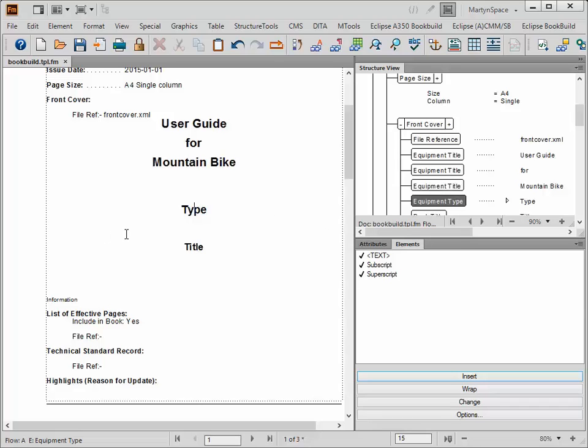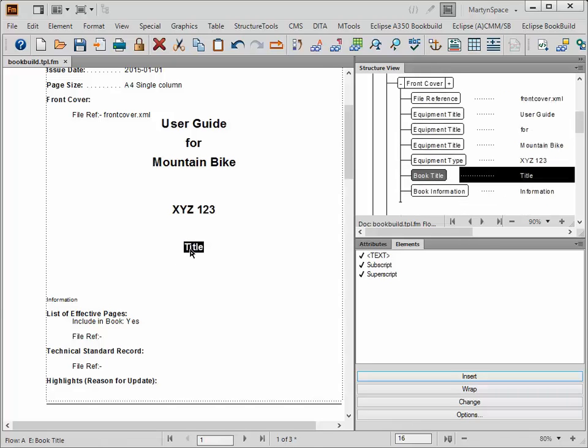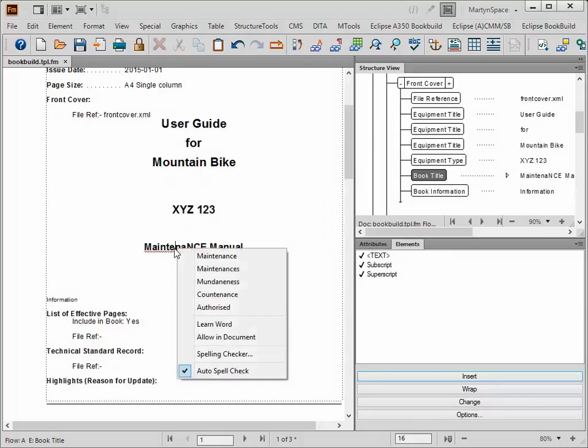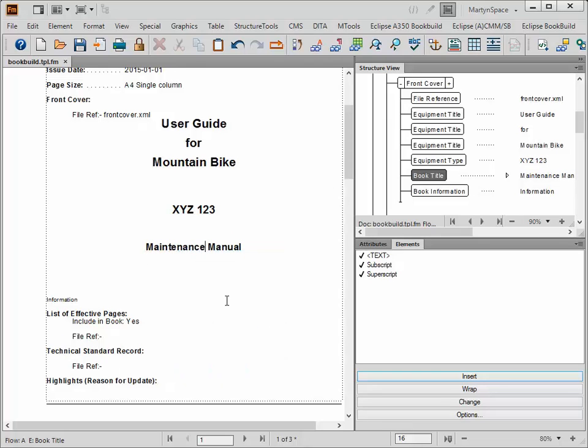Type, but let's just imagine type XYZ123. The title is Maintenance Manual. So we've now put that in. This book information is generally used here for things like the copyright information, that sort of thing.